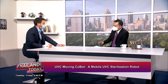Yes. In the case of a dangerous area or some public area that is also large and has many people walking around there. By our assumption, if we apply this robot, it can replace many people who have some risks, right? That has been the concept of our innovation. That is why we decided like that.